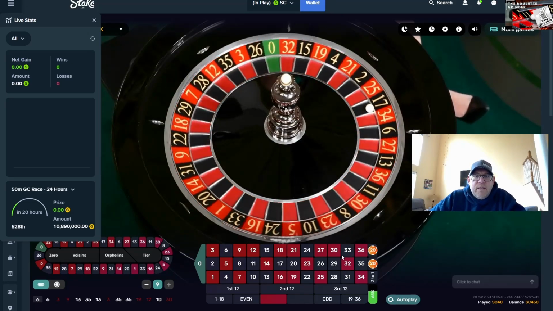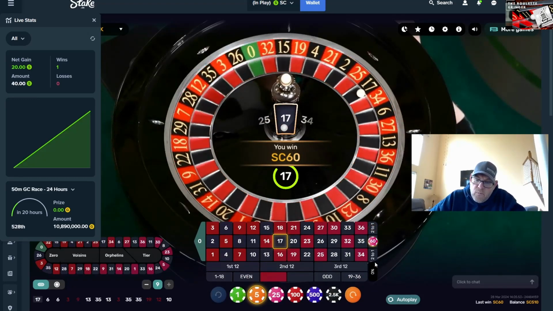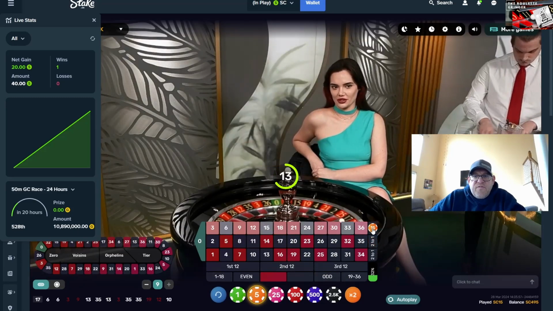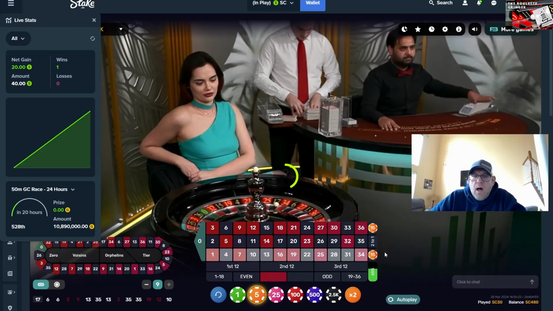That's a 17. That is a win. That's excellent. So that was the second column, which means we go to the first and third dozen. We now go down a unit to $15 each. That's 3 units on each.